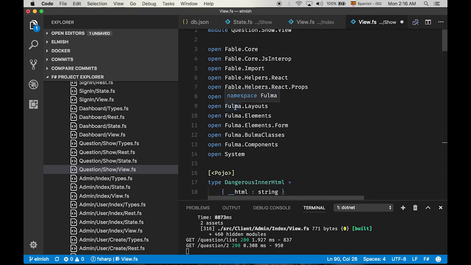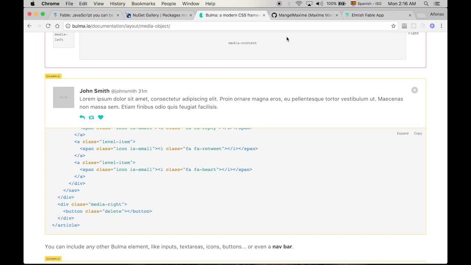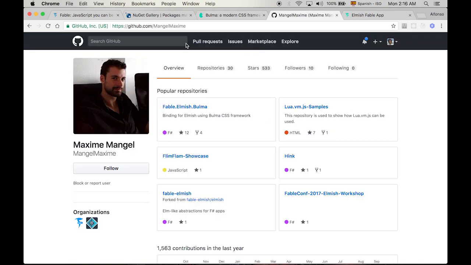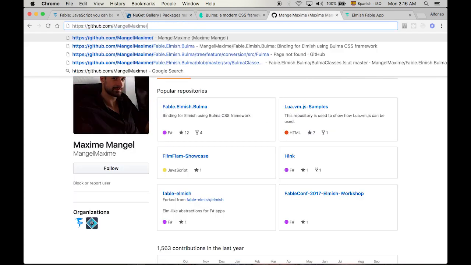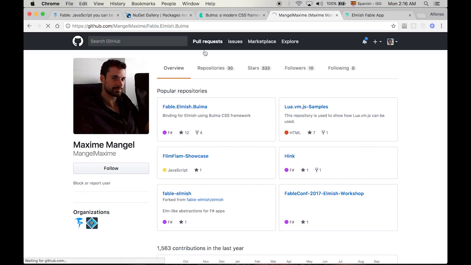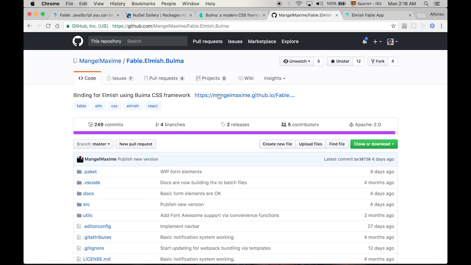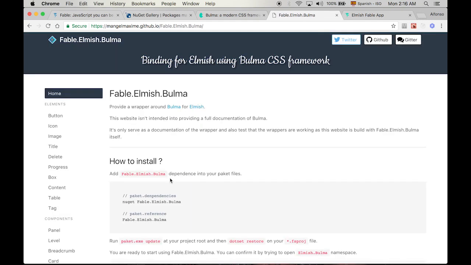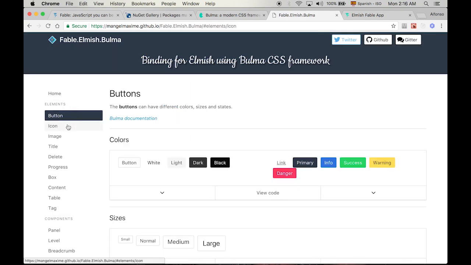This library is called Fulma. Okay, so maybe, I don't know if you get it, Bulma, Fulma. Yeah? Okay. This was originally called Fable-Elmish-Bulma. You have the documentation here as well for this very, very useful library.